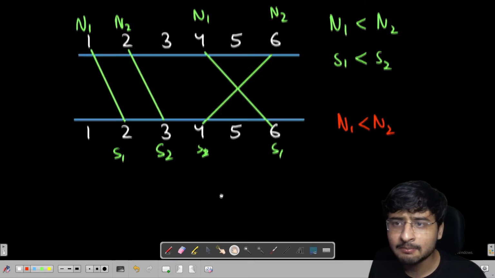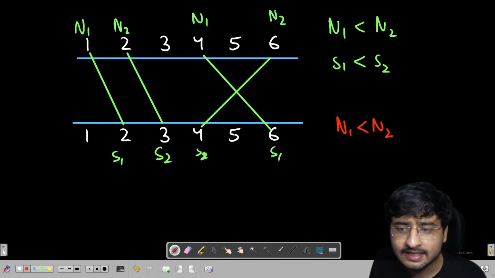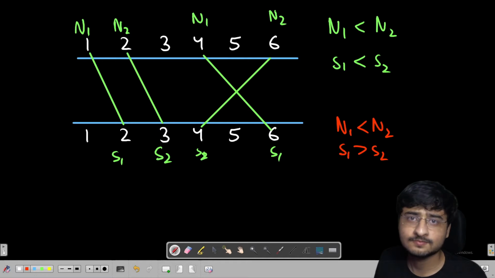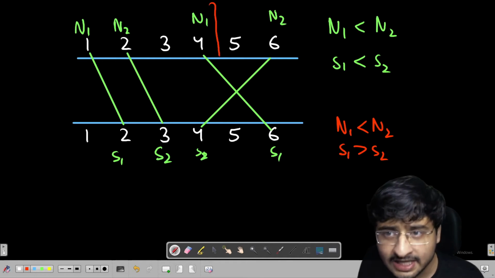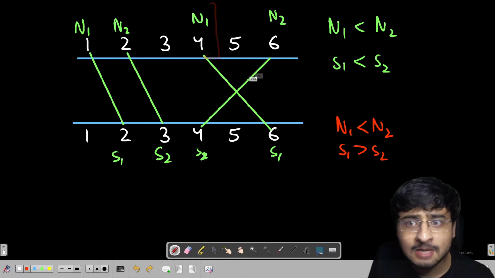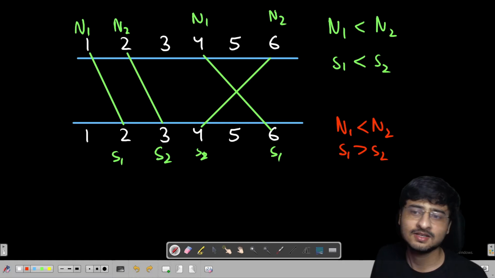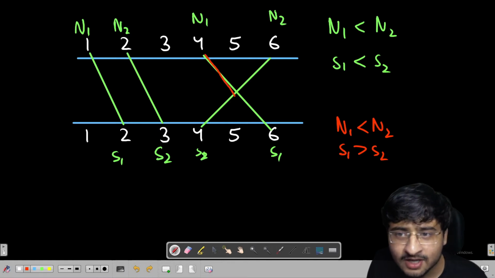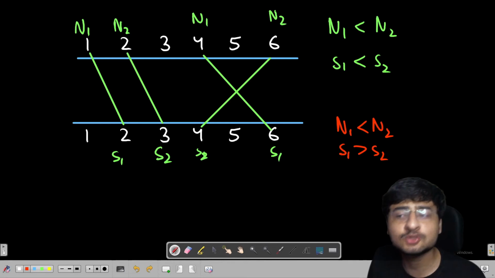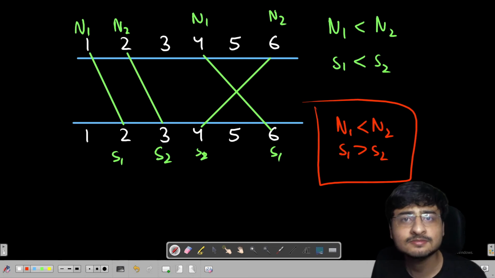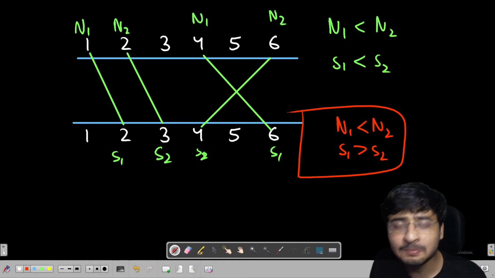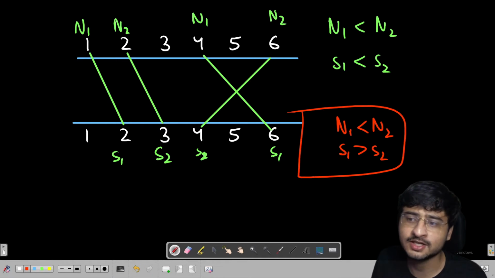But look at this: south of bridge 1 is actually bigger than south of bridge 2. North is getting finished before this north, but south is actually exceeding this bridge's south. So we are going to have a crisscross kind of situation if anything like this happens.